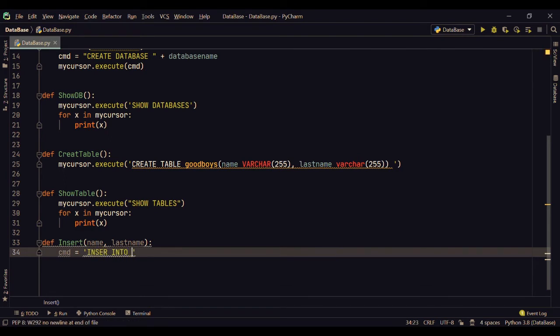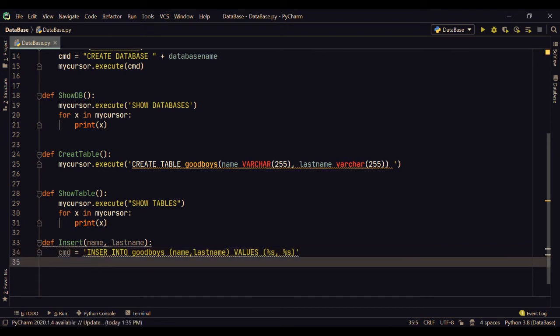Insert into the table good boys, name and last name, values, and the values we are going to give is the name and the last name.